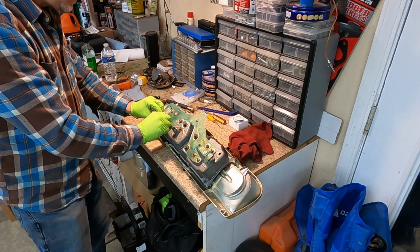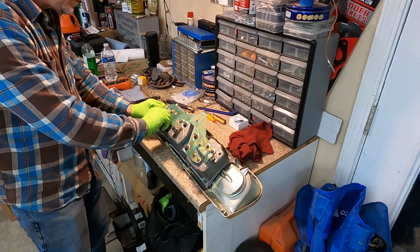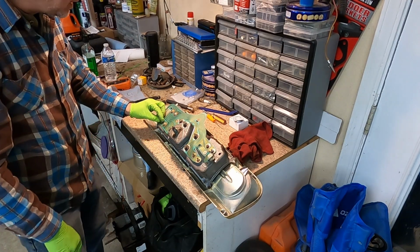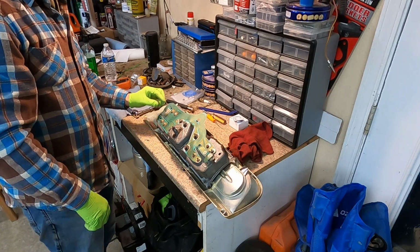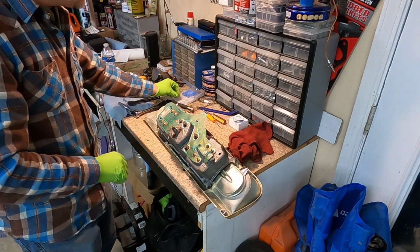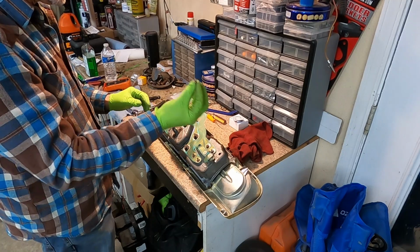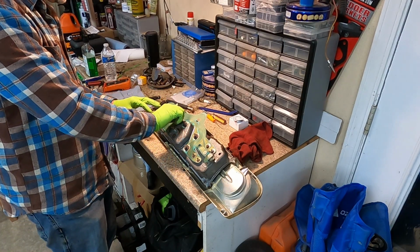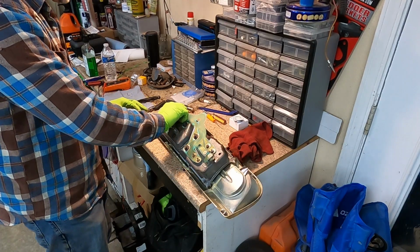All right, now this one just doesn't want to play nice. There it goes. There it goes. Okay. All right. It's the one thing. Well, I'll tell you what, we're not done yet. I'm going to go ahead and put this 1/4 inch little lag bolt in here. I'm just hand threading it.